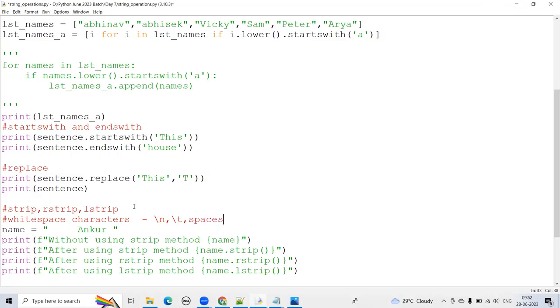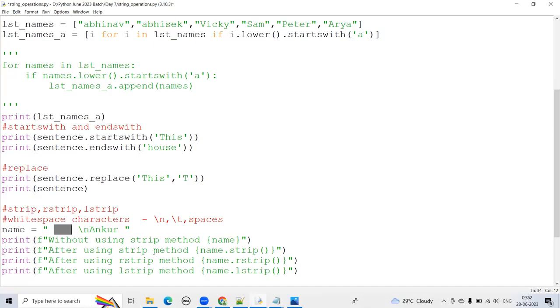So let's say we have Ankur, and before Ankur we have a new line here. When it encounters this, only the space will be printed in the first line, and Ankur will be printed in the second line.